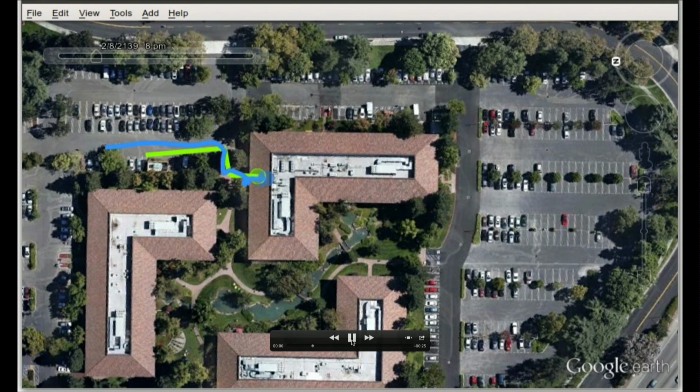Following very well when the person is outside. Continues following the actual location when the person is inside navigating through all the corridors. This user looks drunk. The exit is that way. There you go. And now notice the transition from indoor to outdoor will be much smoother than when we were using GPS. The GPS put you in the middle of the parking lot. This one is much smoother.